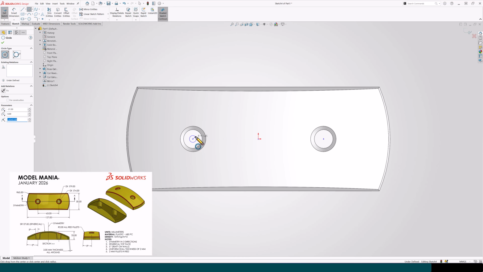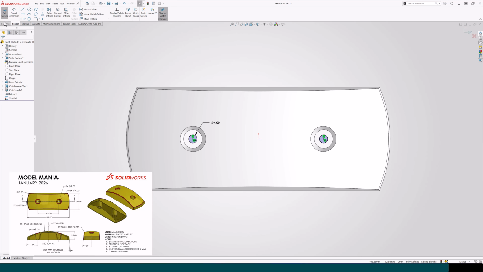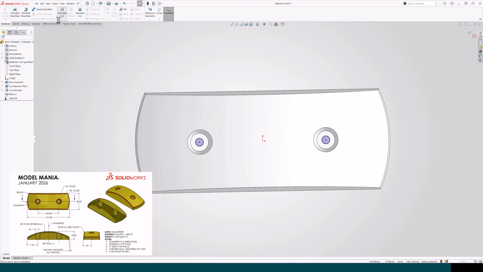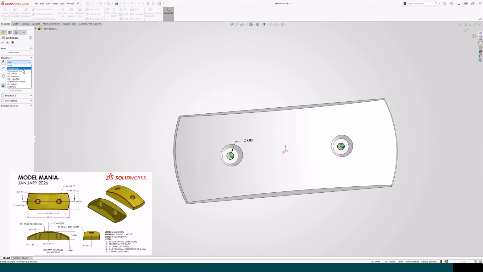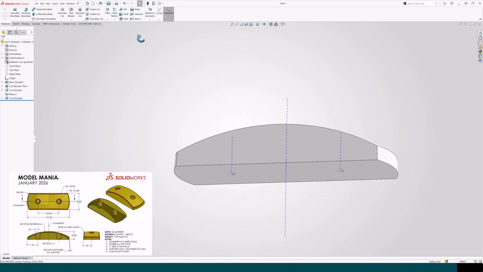I need to add the 4 millimeter diameter holes on the bottom. Because I have those center points already shown, it's just easiest to make these 2 circles, make them equal, dimension one of them. I'm not using mirrors. I'm just thinking about speed here. And once I have the actual shapes, the circular contours, I'm going to change it to be a through all cut, not thinking about the math there.